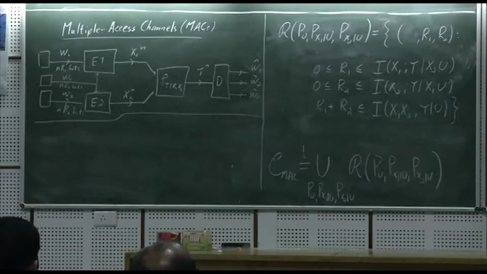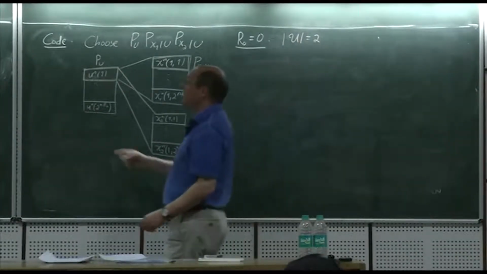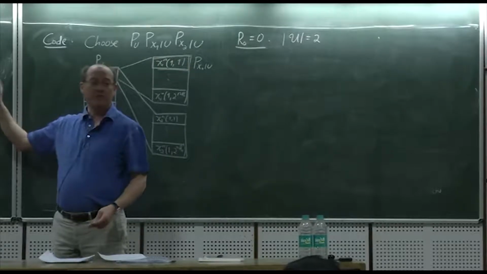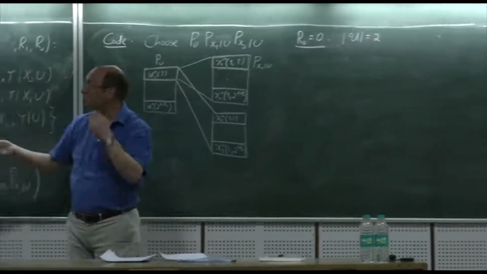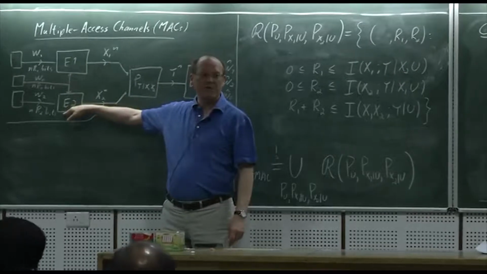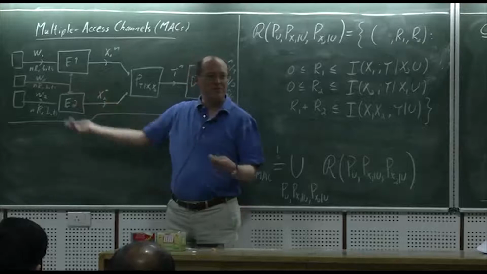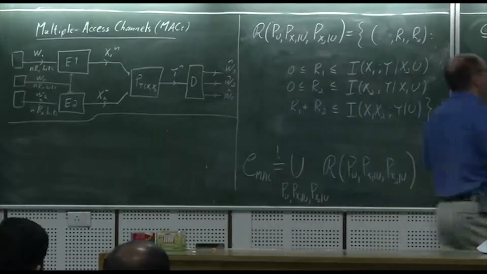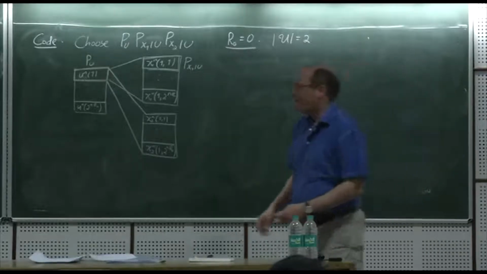Oh, I should say something about the auxiliary variable. If R naught is 0, we can choose this u just to be 2, which is interesting, right? So u just has to be a 0 or 1 sequence. 0 will represent one mode of operation, 1 will represent another. For example, 0 might represent only that person transmitting. You'd think maybe u should be 3 because sometimes only that one should transmit, sometimes only that, maybe sometimes both. But here it turns out 2 is enough. You can prove that. For the more general case, it has to be bigger. I didn't mention that, but let's not worry about that right now.